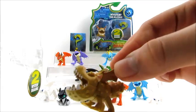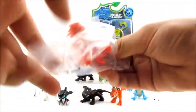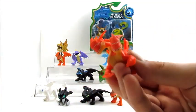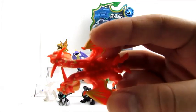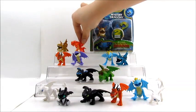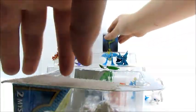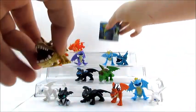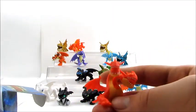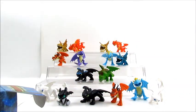So there is Kronkle — that's Meatlug, one of the main dragons of the show. And that's a two-headed Zippleback. Normally they're green but this one's kind of a bright orangey-red color, and it has some different paint marks on it also — that's really cool; we don't have that one. We'll open the other Kronkle here and see if we got somebody different. And then there's the two-headed orangey Zippleback also. So there kind of goes to show there are more than one option for some of them at least. Since we got two Grunkles and got the same addition character with it, it's hard to say that for sure.